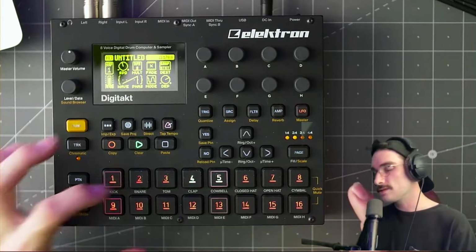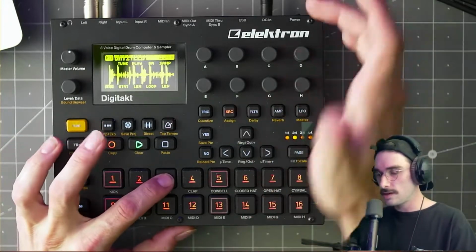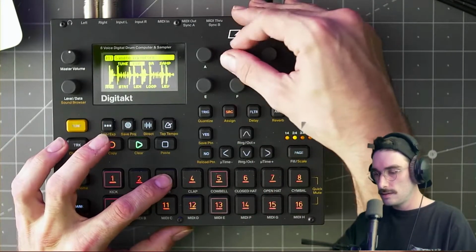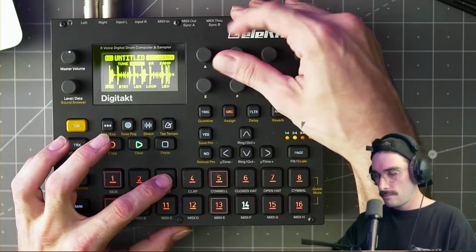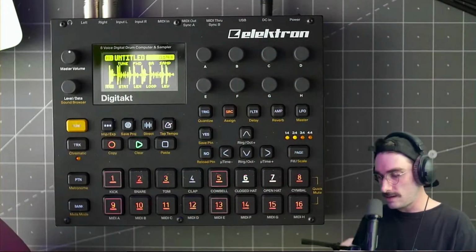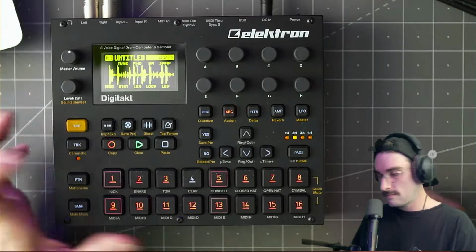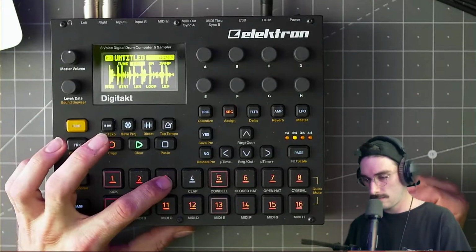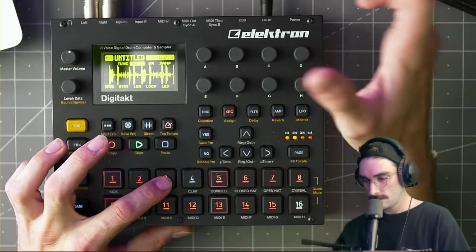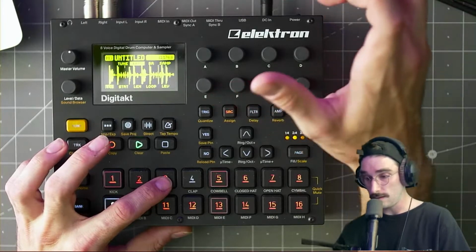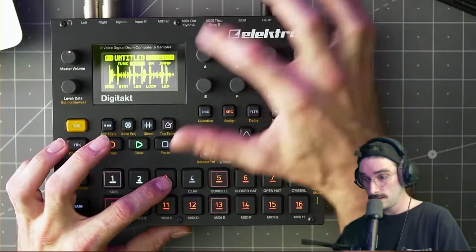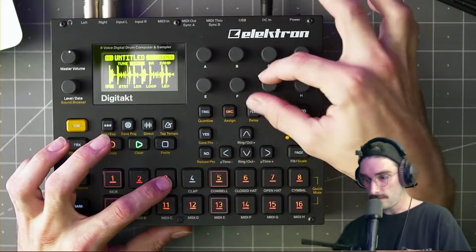All right, okay. So we can also do things like reverse here. Reverse, and then maybe take that step out. It's not really doing a whole lot because it's going from the end of the loop there.